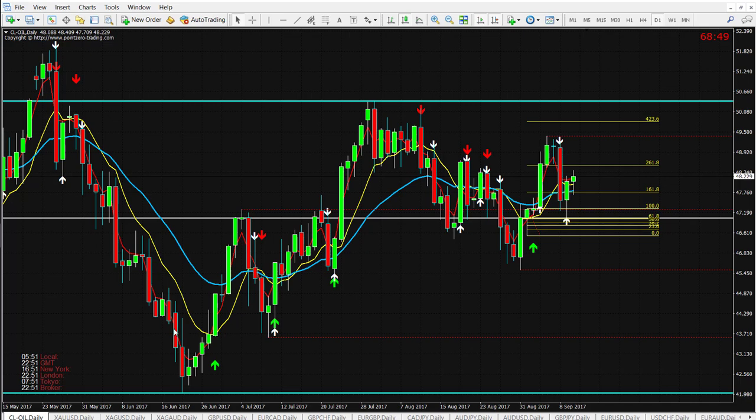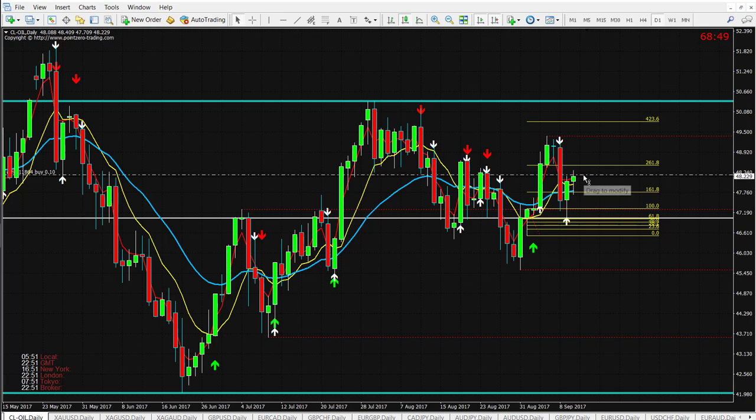So yeah, that's it. This is oil. If you remember oil, we had this Fibonacci level here. It just touched our target midway between 261 and 423, and it came back and it's going up again. When the market goes back to 50%, my analysis is that it's gonna go up to probably around this area up to here. So the market goes up, comes back, touches the 50%. That's a retracement, and it goes higher now. So this is a buy signal for me.